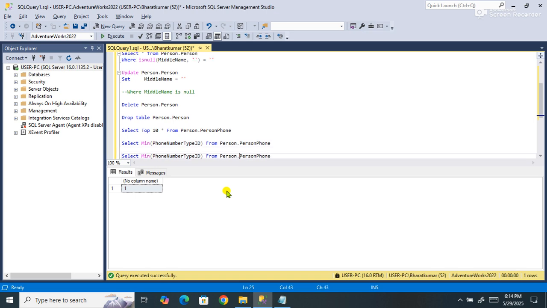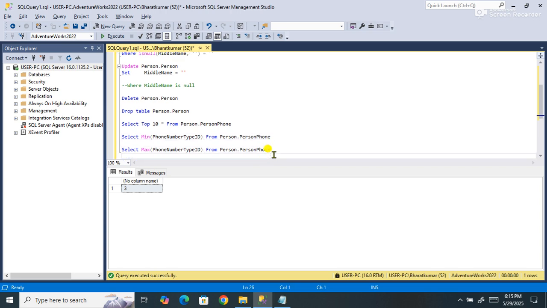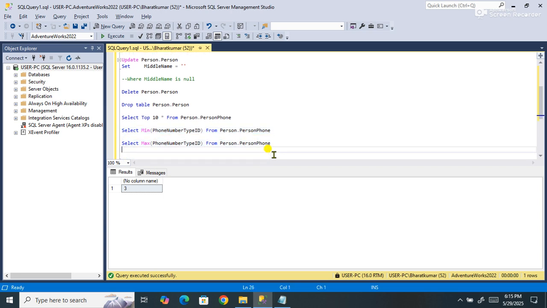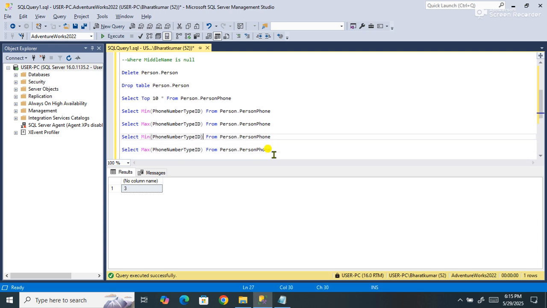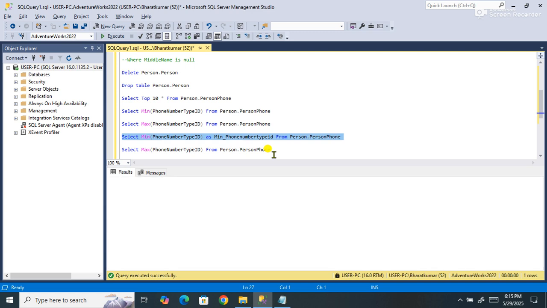Max returns the maximum, largest value from the records. The column name is coming as no column name, so we can put an alias, an alternative name given to the column. Let's say I want it as minimum phone number type ID. You will get the column alias. This is how we can use column alias.